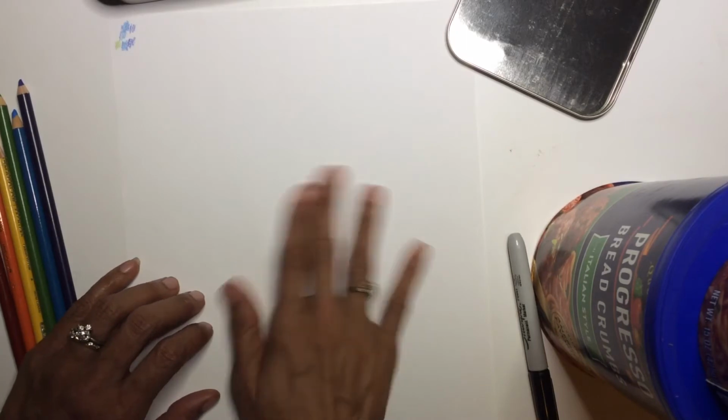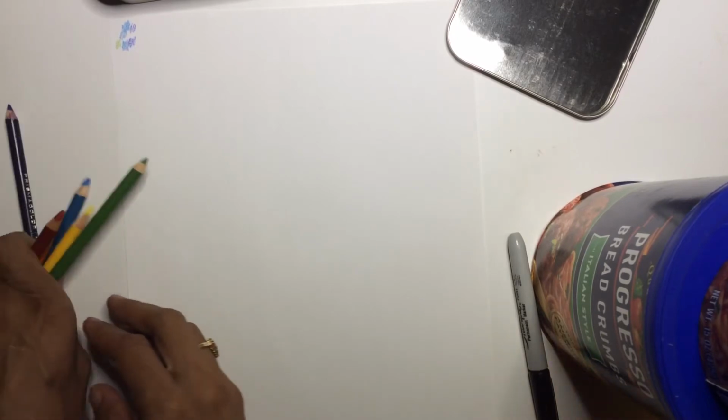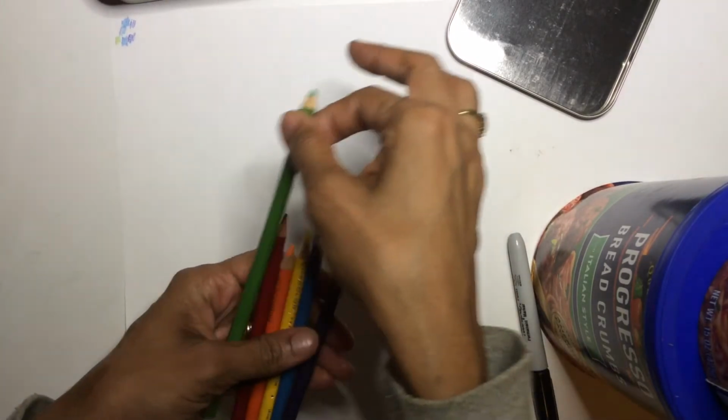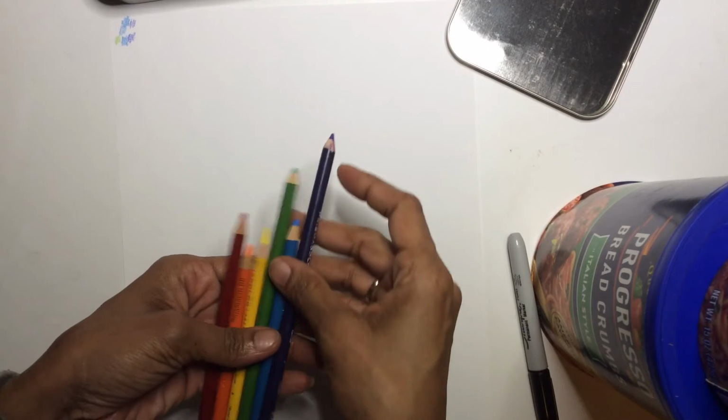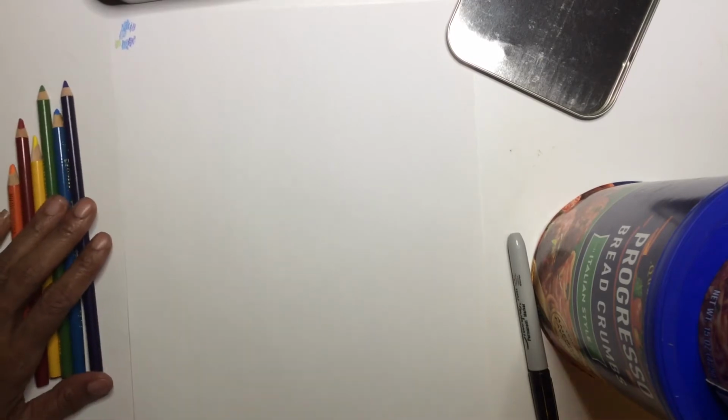So what you guys are gonna need is a pencil, and you're gonna need an eraser just in case you need to erase any of your mistakes. And of course, the colors of the rainbow. I'm using colored pencils, but you guys can use crayons or markers. So make sure you have those. And let's go ahead and get started, guys.